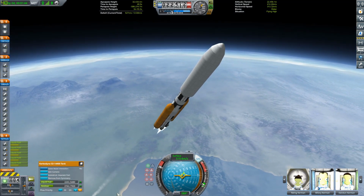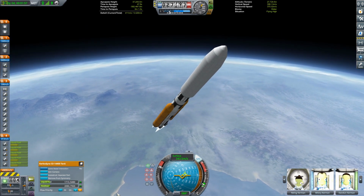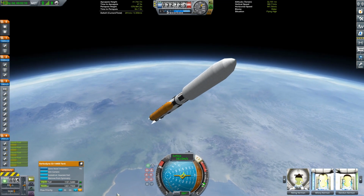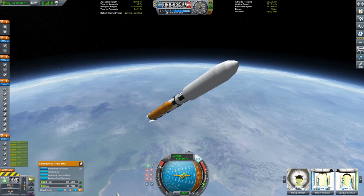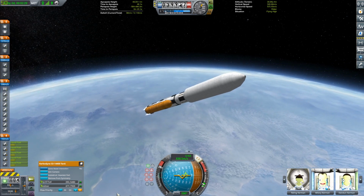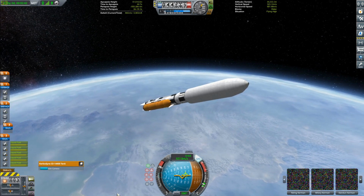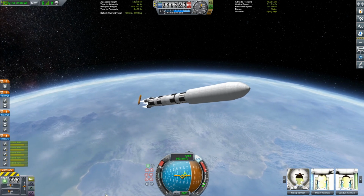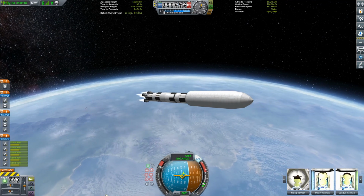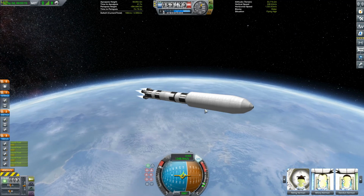So now, at least, we're staging away the boosters, and it's just the orange tanks that are fueling the Mastodon engines. There's a little bit of fuel in some other tanks too. It has not much compared to the orange tanks, but they are going to be powering us as we get our way through about 35 kilometers. Now we're just about to deplete the fuel in the 2 orange tanks, and then we can stage them away, and then it'll just be the last little fuel tank powering the Mastodons before that stage is depleted, and then we can start firing the second stage, which is the J2Xs.